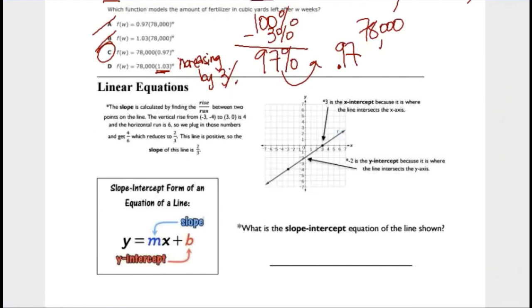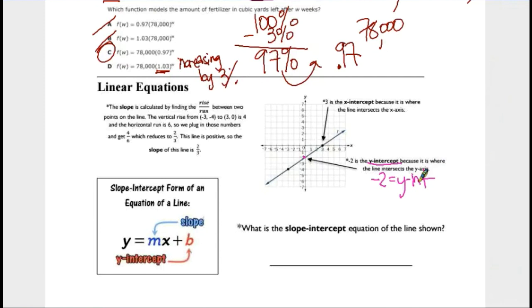All right, a big part of your STAAR test is going to be linear equations. And you're going to have pictures of lines just like you see here. And so I want to talk about some basic components of your graph. Okay, so it tells us here this point right here is going to be what we call the y-intercept. And that's because, guys, it's where this line is intersecting the y-axis. Okay, and if you look, that value is -2. So -2 is your y-intercept. And we usually show it like that.